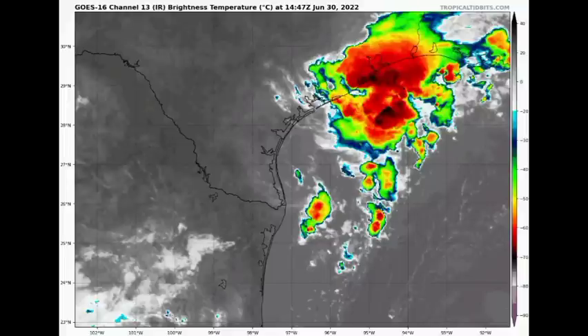On satellite, it doesn't possess the characteristics to be a tropical depression, but it still has a small window of opportunity to reach that threshold before it makes its way into Texas later today. Regardless, it is going to be a rainmaker, and this system could even result in flooding in some areas, especially low-lying areas. If you're along the Gulf Coast of Texas, please be aware of that.